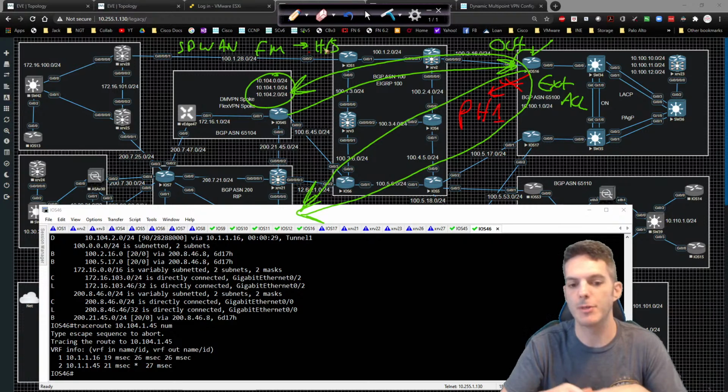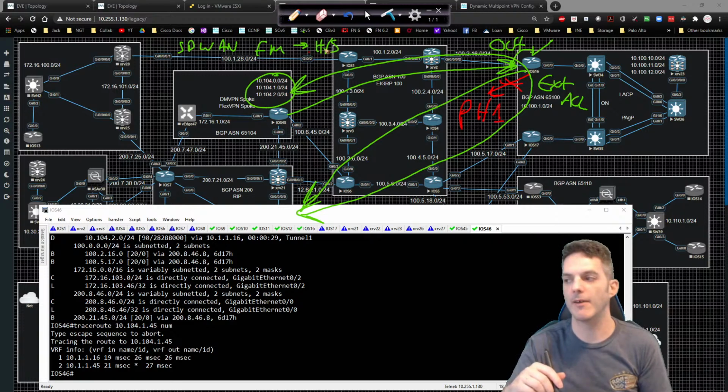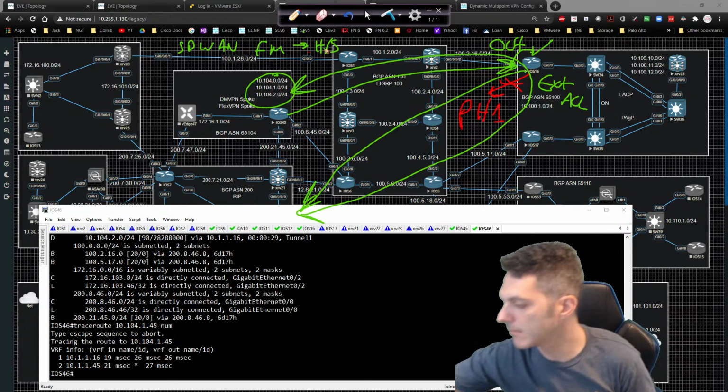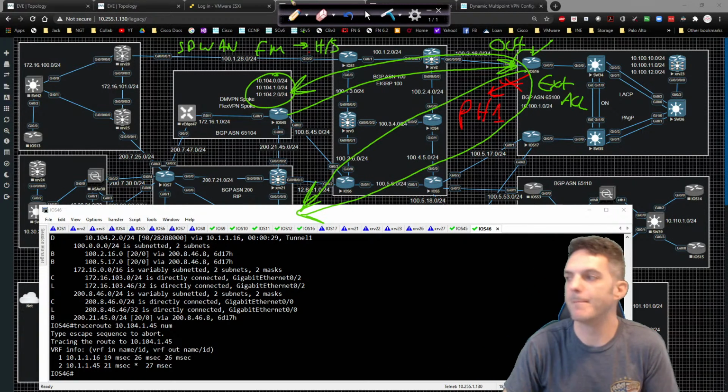I know what you mean by that, but it's not quite the same thing. She's referring to data center fabrics where your access or your leaf has to route through the spine, is what she's referring to there.